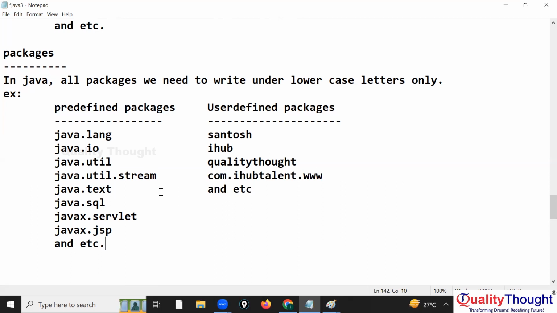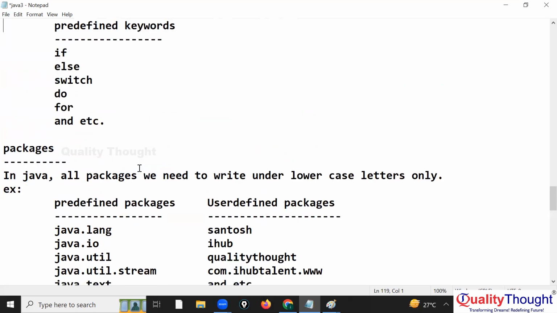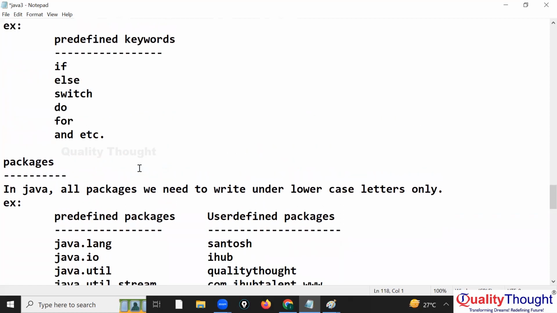So now what happens? Okay, sir. So tell me, which package are we learning first? Lang package. Then we will learn IO package. Learning Java is nothing but learning packages only. Remember that point here. Today we are writing one code, it comes under the lang package. Tomorrow we will start the IO package, then util package, util stream package, text package. So learning Java is nothing but learning different packages. Understood my point here now? Okay, sir, I understood about keywords. I understood about packages. Keywords and packages, we need to write in lowercase.